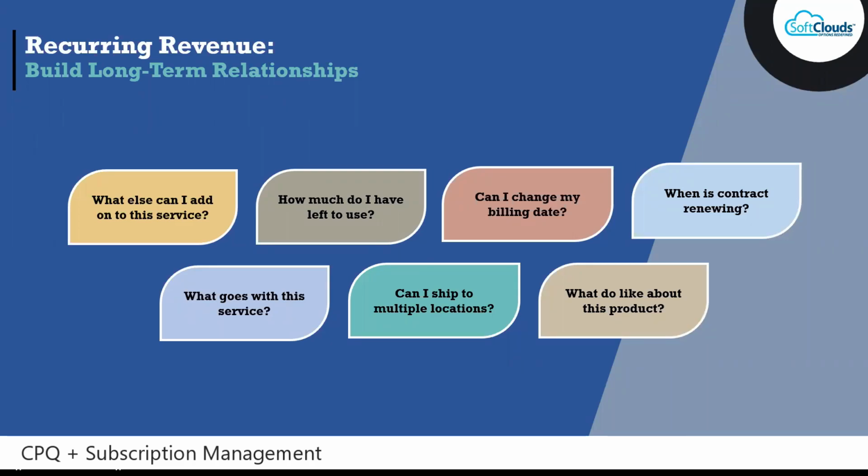It's fairly easy using a subscription management platform for the consumer to make changes, whether it's add products, change the date of delivery, change how the billing is done, any number of things that can be changed or managed directly by the consumer through the subscription management application. And this ease of use really enables a company to build a long-term relationship with the customer using its products.